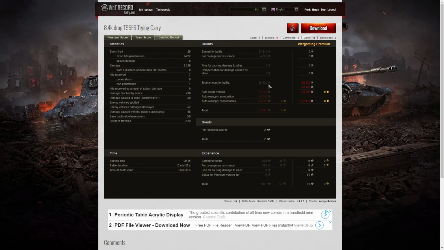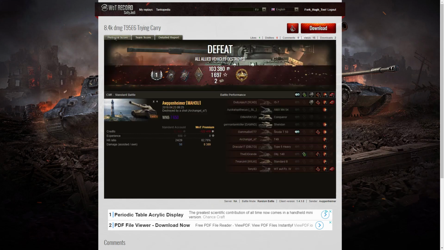And after the repair, ammunition resupply, and consumables, he actually made a small loss of 53,490 credits. But he does earn a lot of credits from Strongholds and Clan Wars, so he won't bother about that whatsoever. 2 bonds, well, just the one for getting the High Calibre at tier 10. And he also picked up 688 XP, 389 for Courageous Resistance, took away 1,077 altogether. So, unfortunate ending, but it was still a good try, even so.